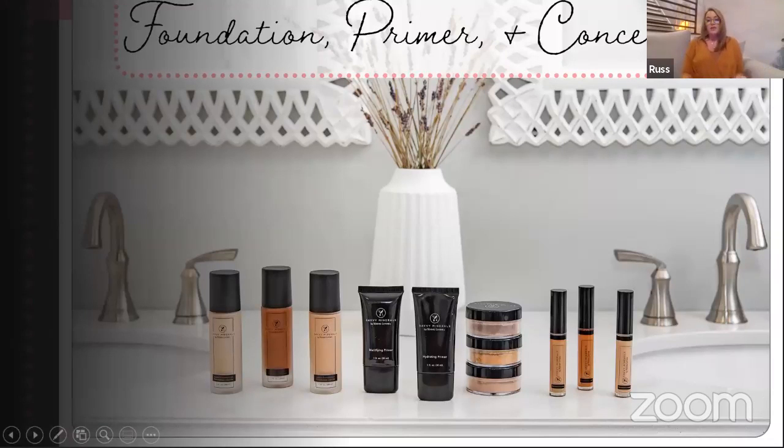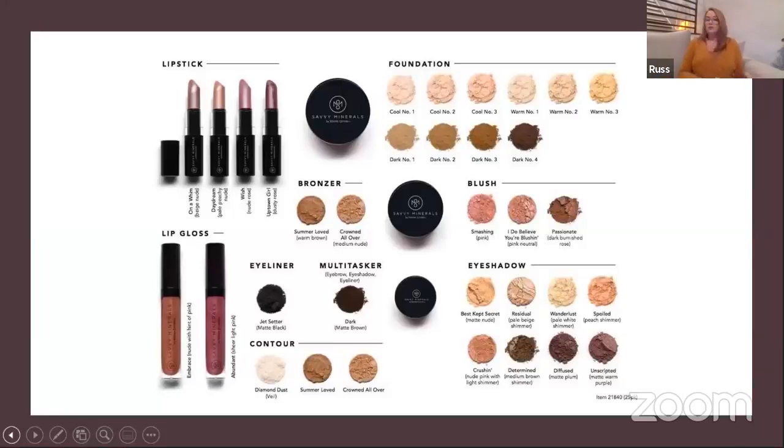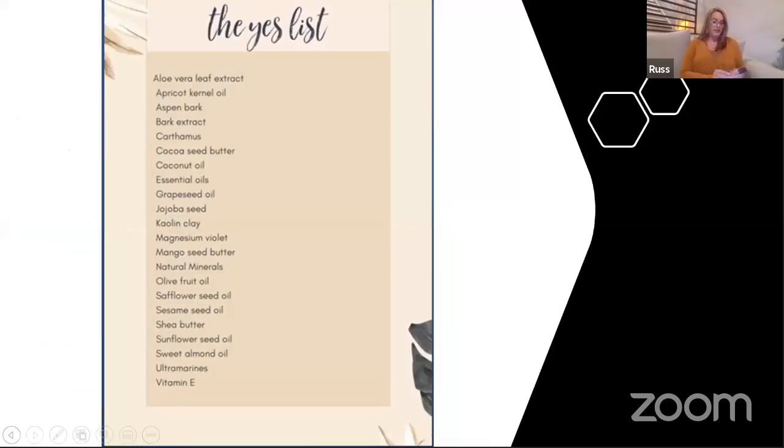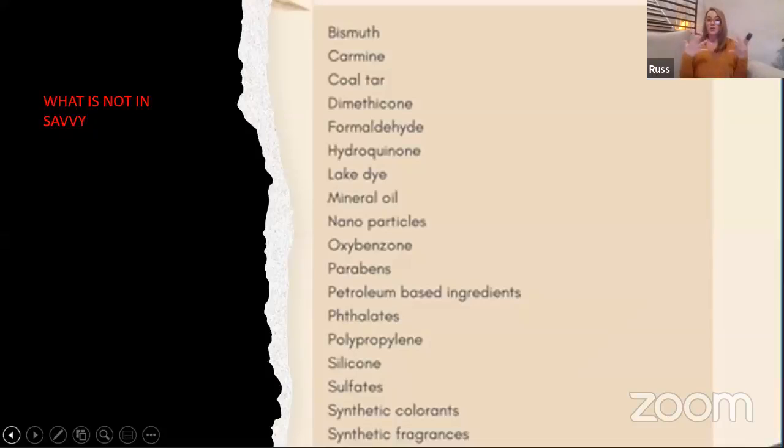Like I said, I could go on and on for days about bad things that are in here. But that's why I love the Savvy. It's just so nourishing. And I have a skin issue that I'm going to tell you about when I come back. But right now, I'm going to get off the toxins, and Kathy is going to talk about the fun part of what's in Savvy.